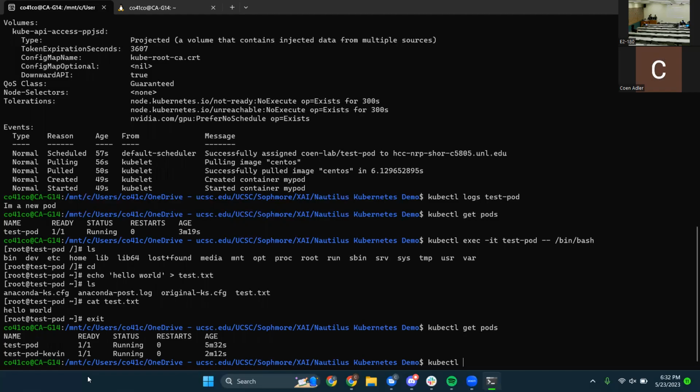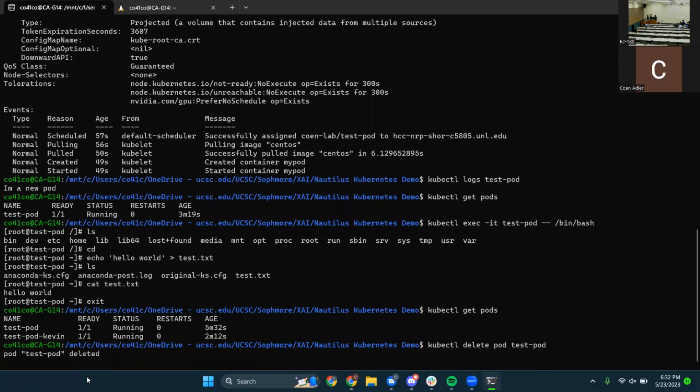So the way we can delete it is by typing kubectl delete. And then we want to say we're deleting a pod. So we say delete pod and then the name of the pod. So you see here, kubectl delete pod test pod. And this should delete. Sometimes it takes a bit. Don't worry about it. Also, never force delete pods. You might have an issue later on where you want to force delete. Do not force delete it. That creates issues on the server.